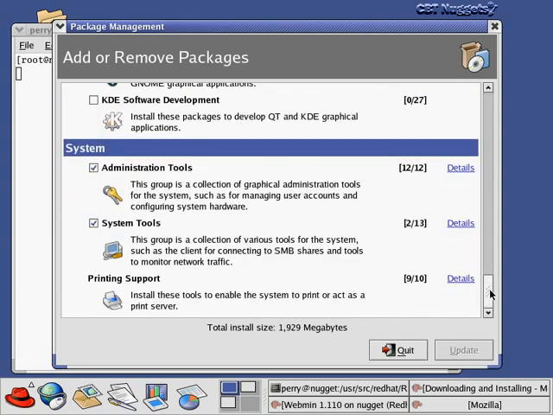So the RPM command itself is more comprehensive. It allows you to do more different things, and this though is a lot easier. So if you're dealing with a package that came on the CD and you want to add or remove that package, all it takes is a click of one of the boxes and then a click of update or a click of a remove or something like that, and then that's it.